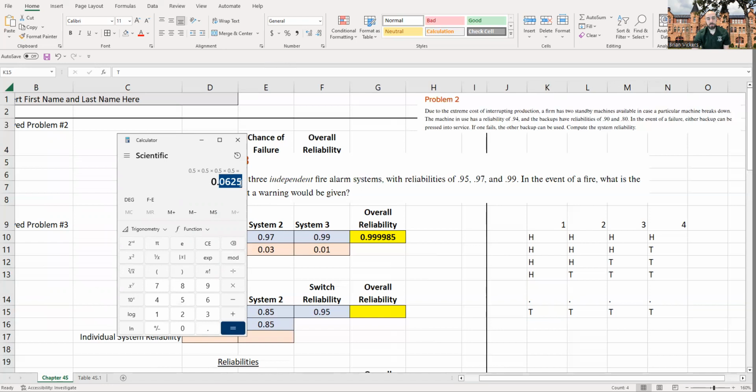6.25% of the time, I flip tails 4 times in a row, right? So if I take 1 minus 0.0625, I can save myself a lot of time doing all the math independently on all the chances of me getting heads on any one of those 4. And I can say the chance of me getting heads at least one time out of 4 flips is 93.75% of the time, because I can inverse, 1 minus the chance of 4 consecutive tails flips.